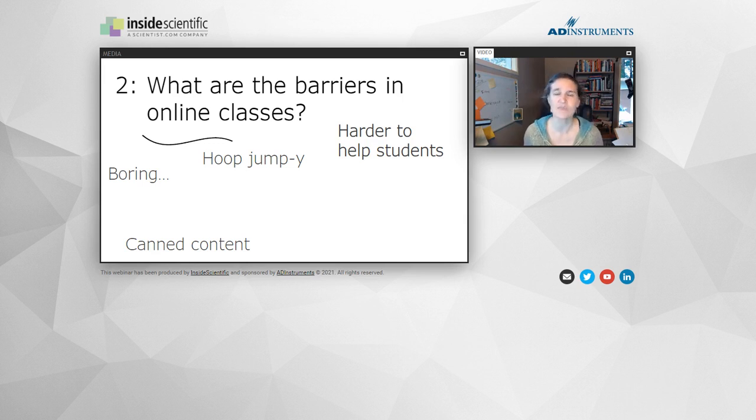Giddy up. If you are going to try something a little more adventuresome, like a kitchen lab or some of the things that we're going to be talking about here, it's harder to help students. In the face-to-face lab, one person comes up on a problem and you walk over, you solve the problem, and then you yell to everyone else. Everyone else hears the solution to that problem and you're done. We solved the problem. It was super efficient.